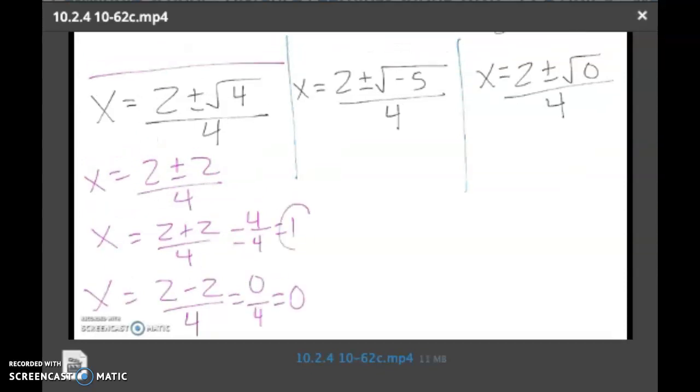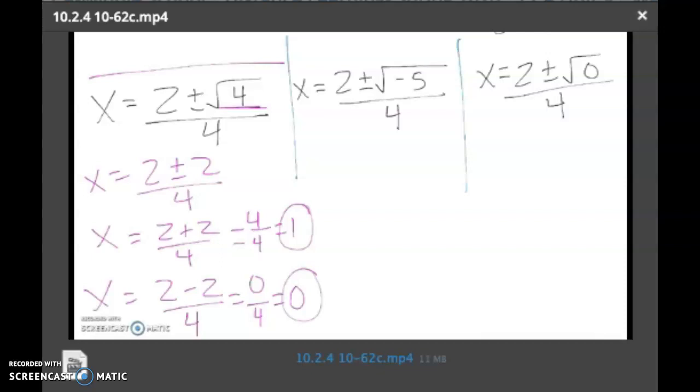So you can see here that I have 2 solutions, and the part of the equation that I would see right away, that I would know that there's 2 solutions, is right here. If this number under the square root is positive, then right away I should know I'm going to have 2 solutions because I'm going to have plus the square root of that number and minus the square root of the number.